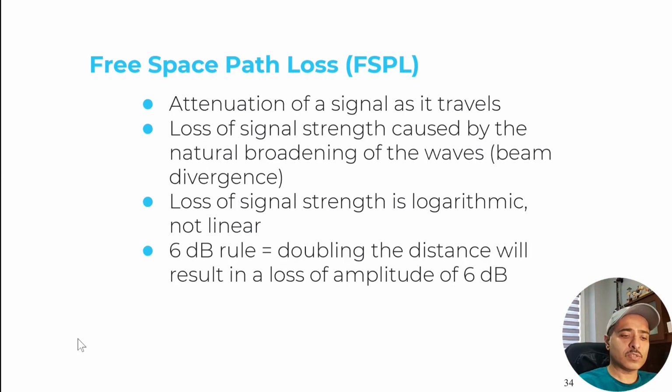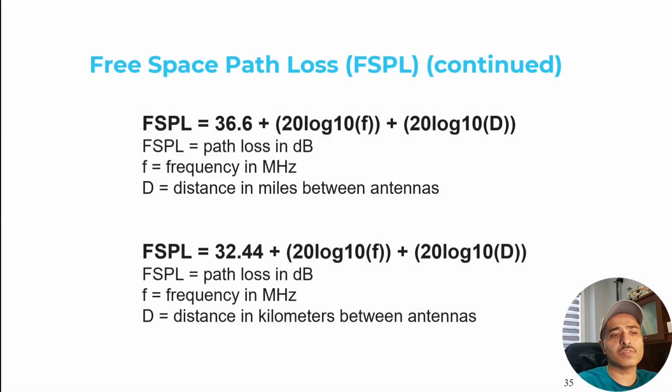Free space loss, as I was saying before, is something I need to understand. It is a phenomenon where even in an open field, I'm still going to lose some of the signal. It also talks about a 6 dB rule, which really means that doubling the distance will result in a loss of amplitude by 6 dB, or vice versa. So if I increase the power of my access point by 6 dB, the distance the signal can go is going to be almost double. So that's how it goes. Now again, for some of you who are interested in actual formulas, you can look into that, but that's not something you need to remember, okay?